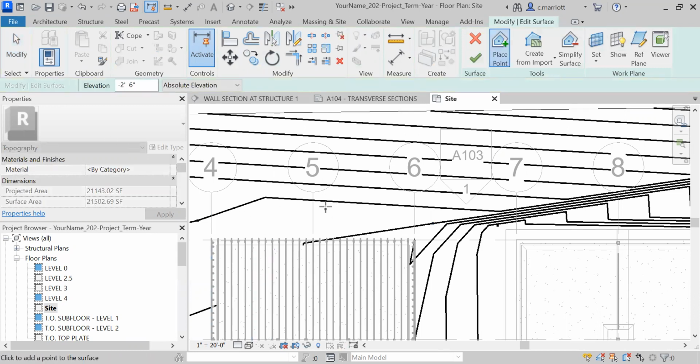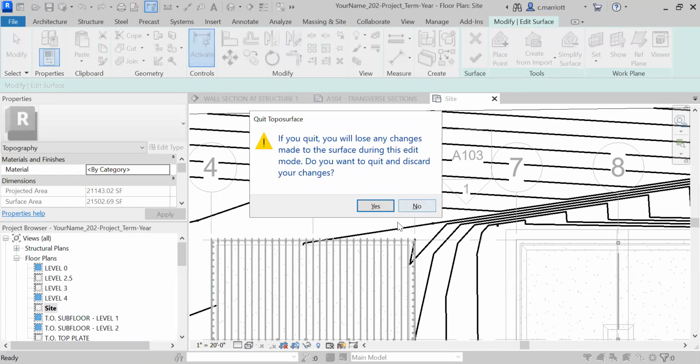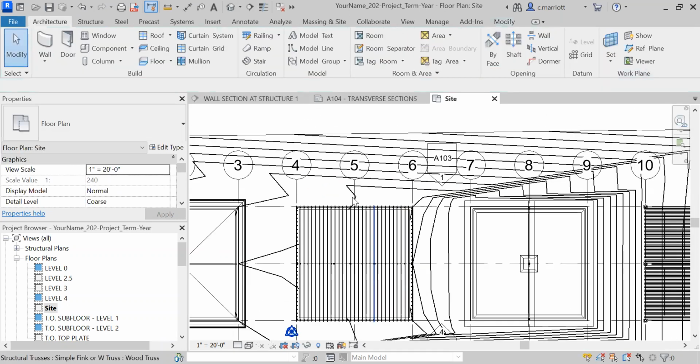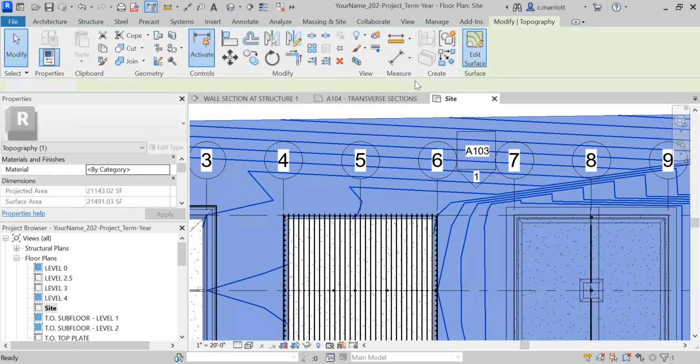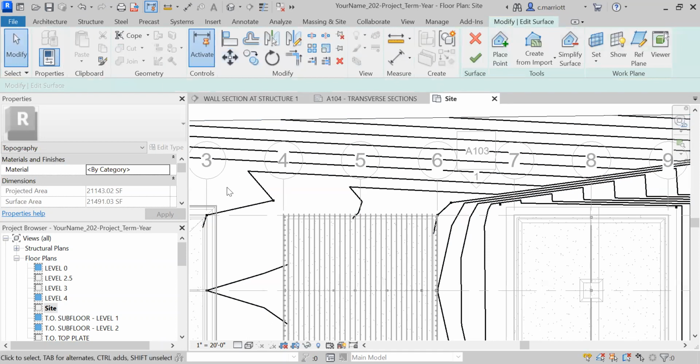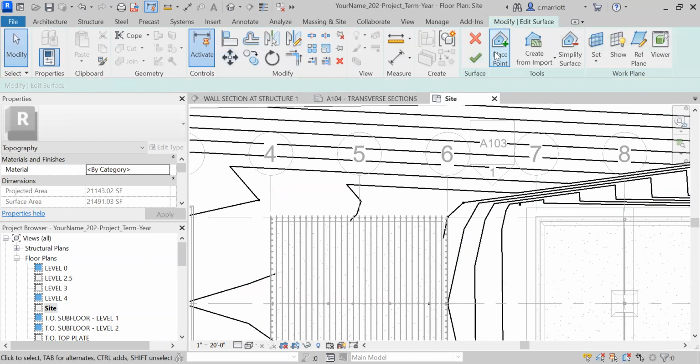Oops. Okay, let's try that again. Click on it, edit the surface, and place a point, minus 3 feet.